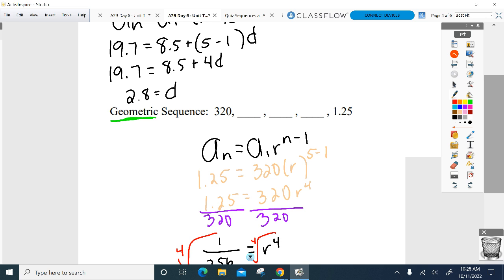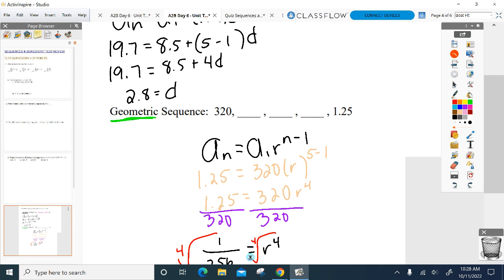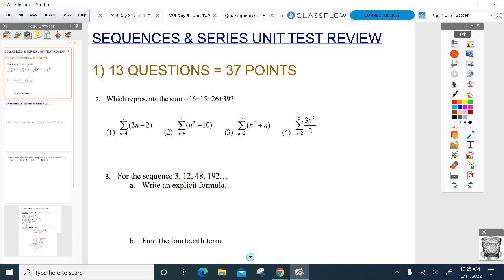When you're ready, go back to the beginning of the review. I'm going to have you star a few problems that are similar to ones tomorrow, and then I'm going to let you go on your own, and I'm going to be looking over shoulders here, seeing if you have any questions. Okay, so go back to the beginning of the review. Please star the following questions because they're similar to what I'm giving you tomorrow. There's 27 questions on here. You go anywhere you want.